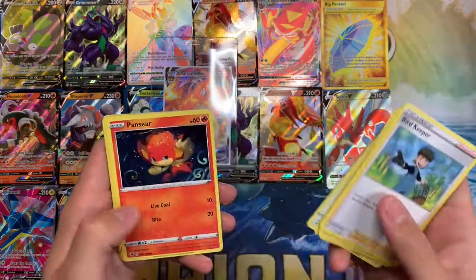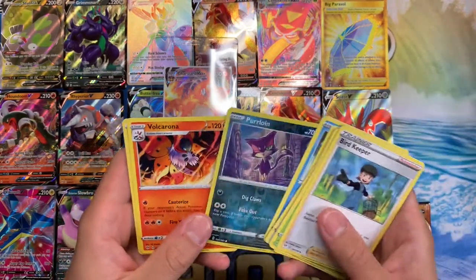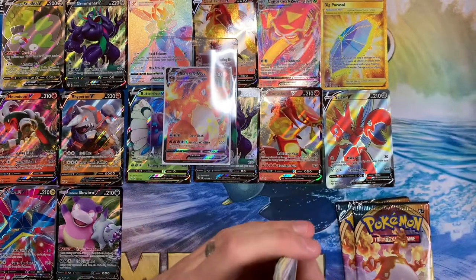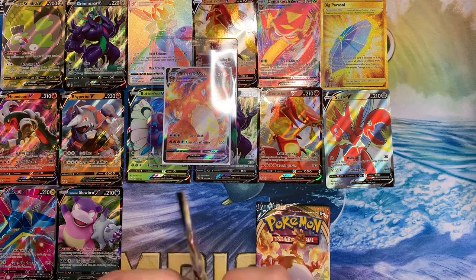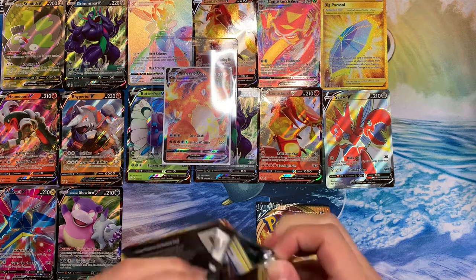Ferroseed, Trampage, Teddy Ursa, Pansier, Morlul, Wishiwashi, Purloin, Volcarona, and Energy. Two packs left. Let's get that pull number 8. I'm feeling it. We can do it right now.